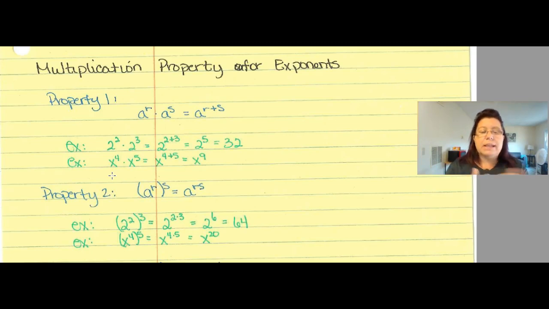Let's try it with a variable. X to the 4th to the 5th is going to be x to the 4th times 5, which is x to the 20th. Now, of course, you're not going to want to write out x to the 4th, x to the 4th, and so on. And if you didn't have property 1, you'd literally have to write x times x, 20 times, and then count them and say, oh, I have x times itself 20 times, and therefore it's x to the 20th. Yeah, using these properties will save us a whole bunch of paper, ink, and time.